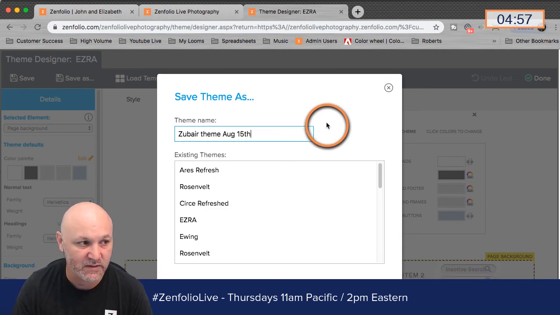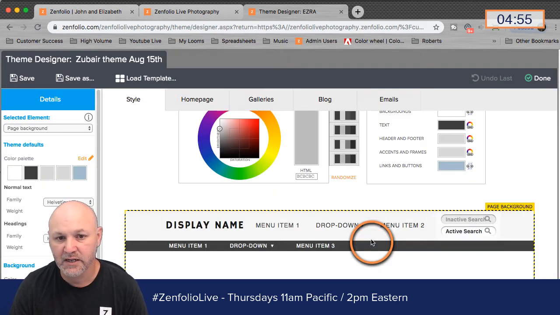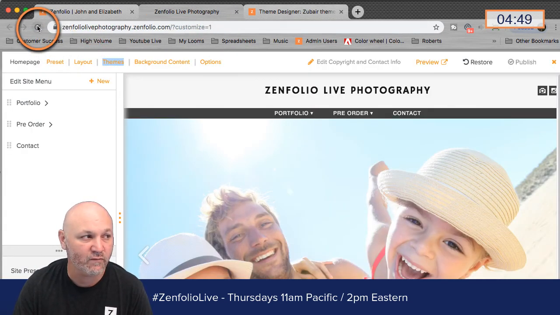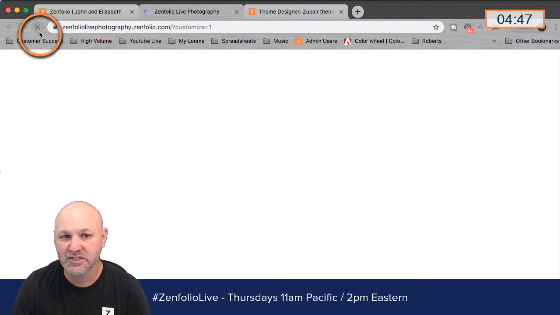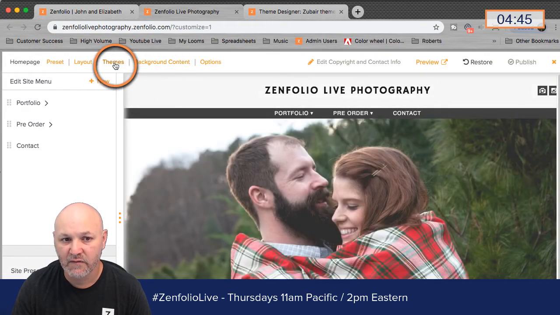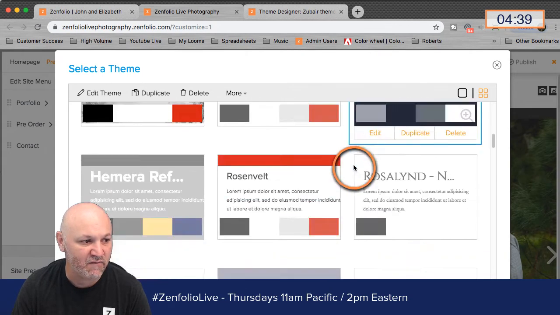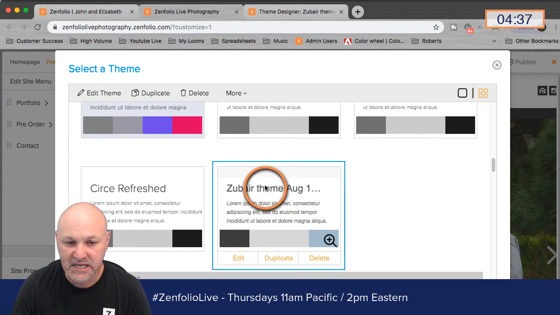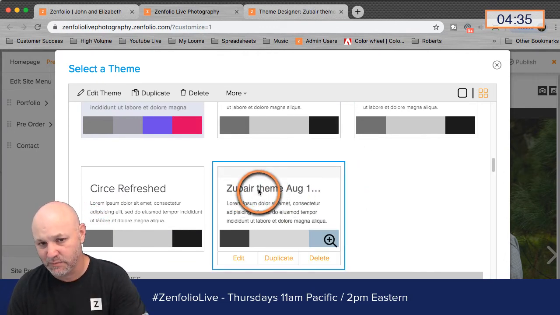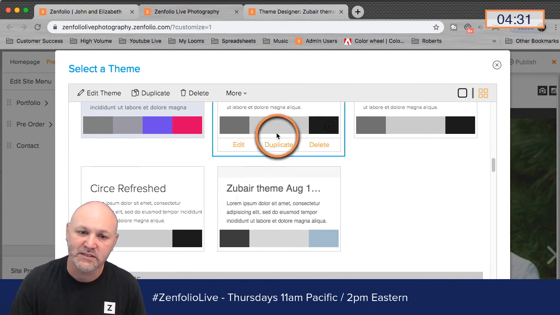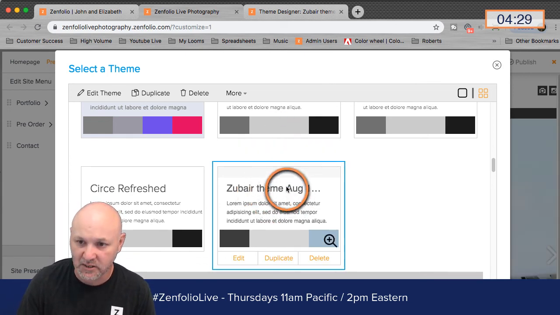Okay, so I'm just saving that. Click the Save button right here. Now that theme is saved as a specific name. And if I jump back over here, I can refresh this. Just to show you, if I go to Themes, I'm still using that one that was already named, but it has saved that other theme in here as well. So now I'm free to experiment with all these different themes. And if I don't like one, I can always come back to this one that I'm using here.